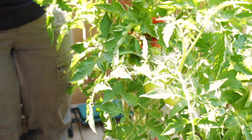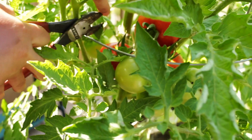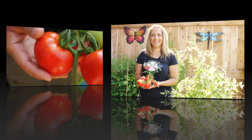My beefsteak tomatoes are also ready to be harvested, and this is how they look. I've got 3 ripe ones already and 3 other ones. They're still going to ripen as soon as I put them inside the house. Just going to cut them from the stem here, just like that. Look at these beauties, beautiful, red.